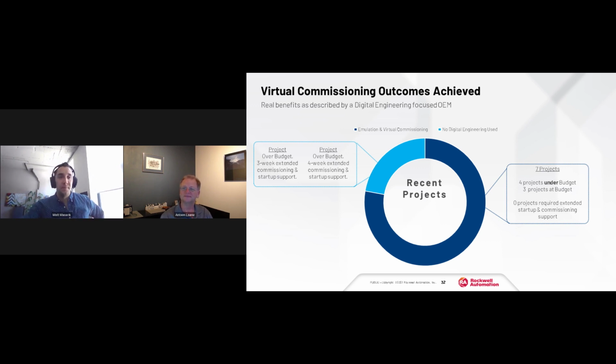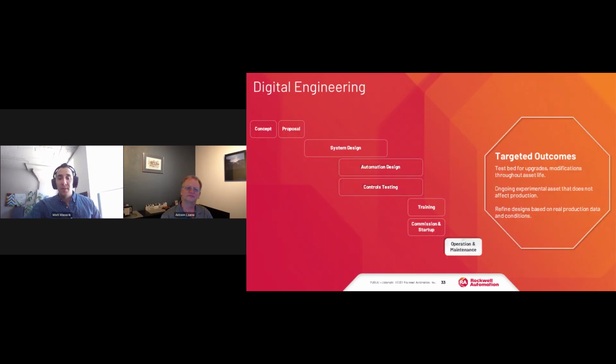So, just because we're short on time, we're going to quickly wrap up this last bit here. And when it comes to operation and maintenance, this is probably the part that's underestimated the most, because the value of the twin or the digital transformation doesn't stop at operations and startup. Now we're actually operating the system. And this could be its own other webinar of what happens after.